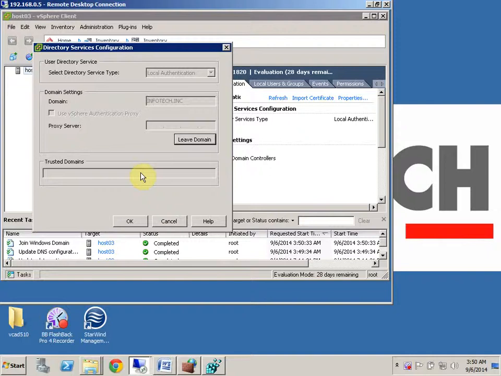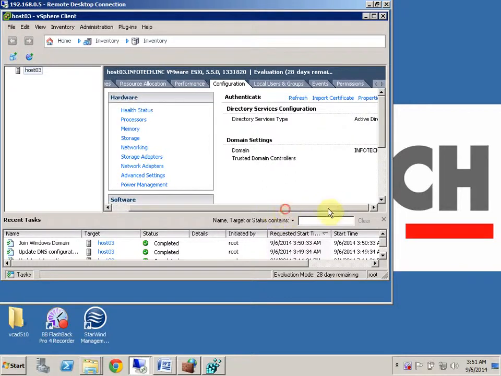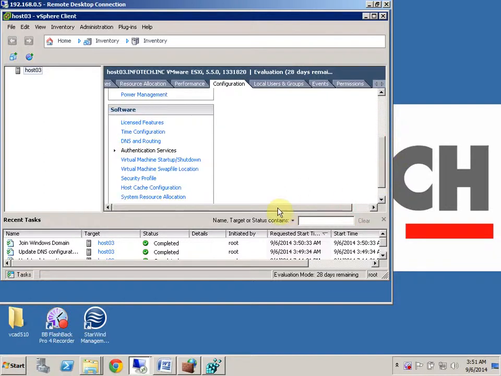Wow. Okay, so now it's connected with my domain infotech.inc. That's really nice. Okay, then you can go to security profile.